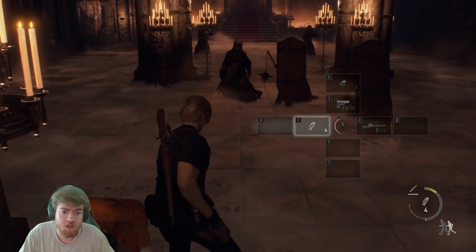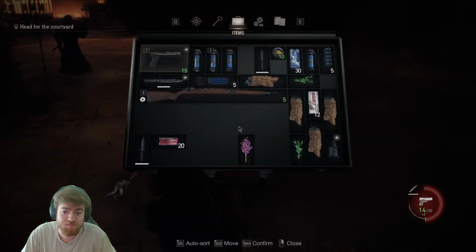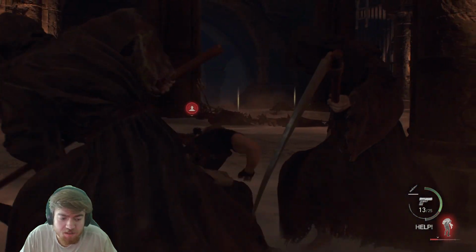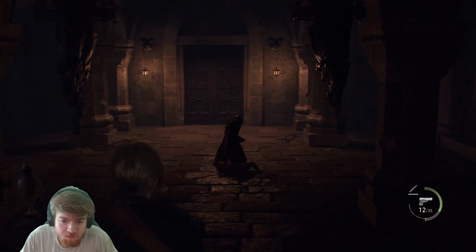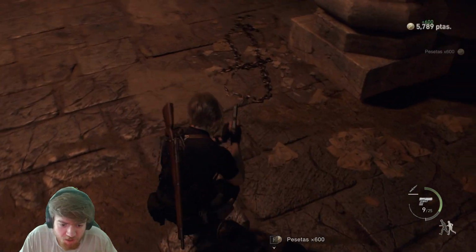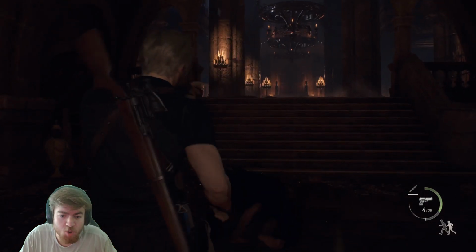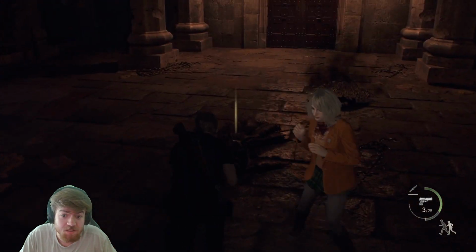Calm down, Ashley. You're freaking me out. Oh, my God. Leon. Okay, no, there we go. Oh, nice. Holy shit. All right, use that. Back to normal. Run this way. Oh my God. Oh, I didn't realize. Nice, that worked. Can I kill him? All right, he's dead. Boom, get out of here. Alright, come on, buddy. There we go.